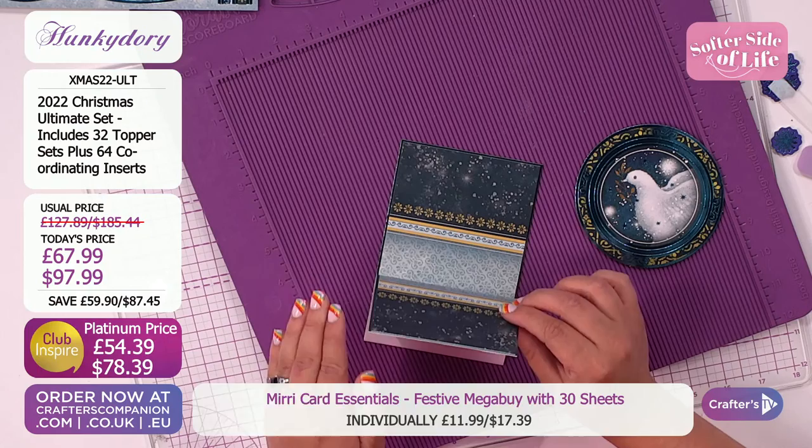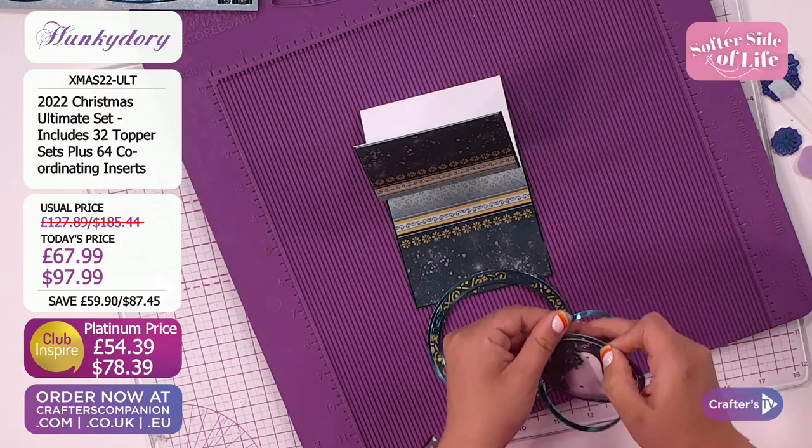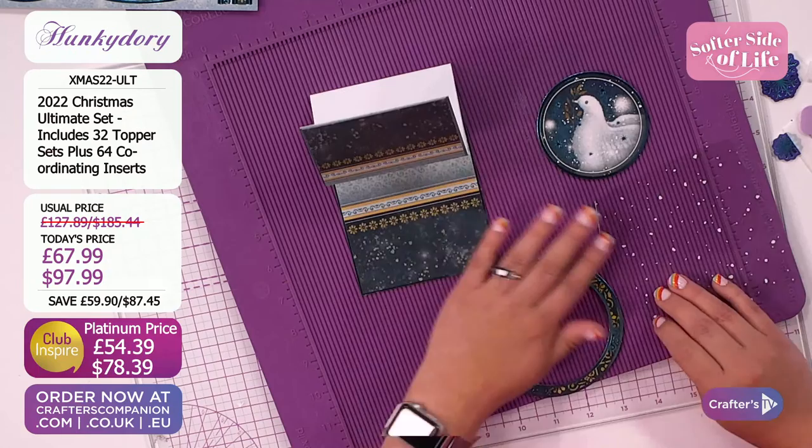So I'm just going to add my topper on. For this one, I'm going in with the beautiful dove because it's a small topper and it's going to work really nicely. And I'm actually going to remove that frame off because although it's really nice and detailed, I think the design in this cardstock is beautiful.